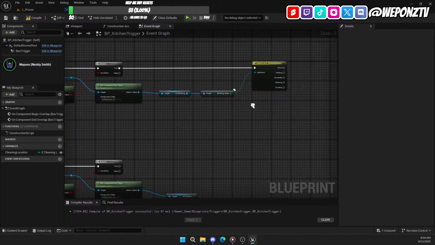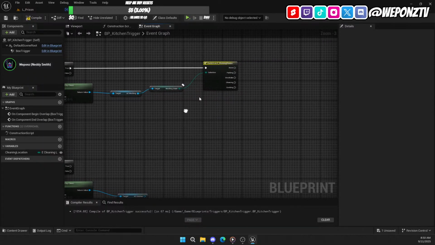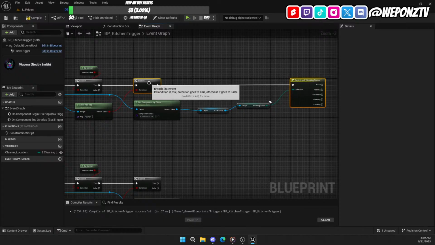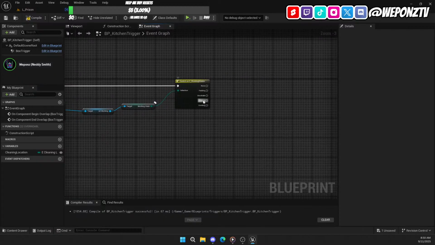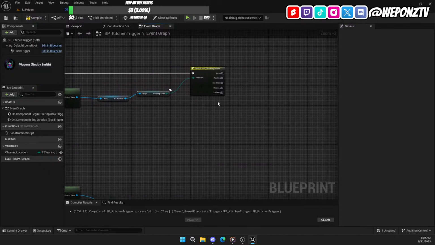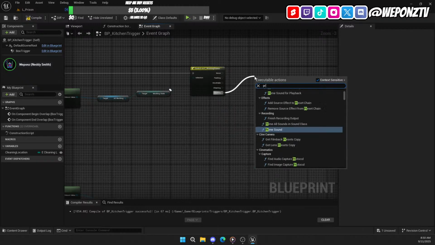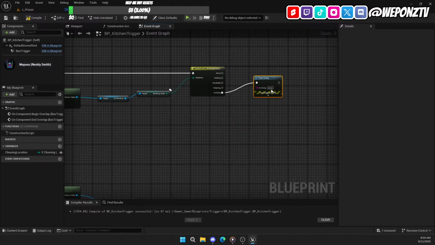Oh wait, oh yeah, that's right, because they'll be in the cooking state. So only if they're cooking, oh yeah, that's right. Alright, so we'll print string. Can cook.